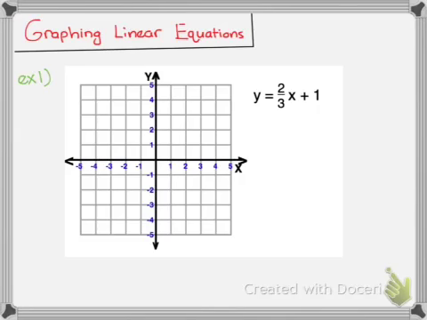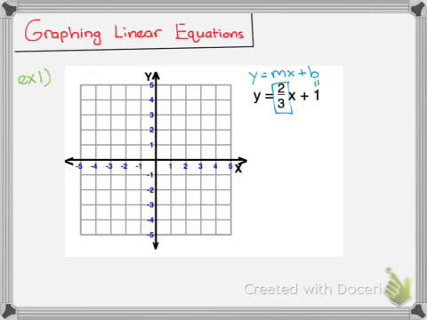So now let's go ahead and get into graphing some of those. We're going to look at slope-intercept form first, again, just because it's the one that we use the most. We're going to graph the equation y equals 2/3 x plus 1. This is slope-intercept form, y equals mx plus b. m is our slope, b is our y-intercept. So here our slope is 2/3 and our b is 1.